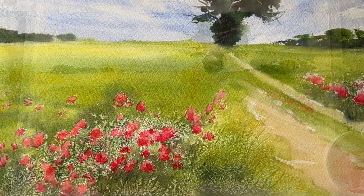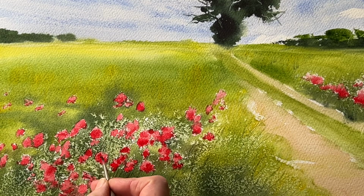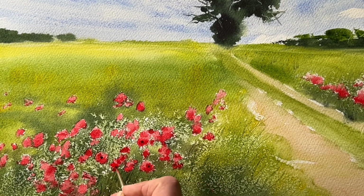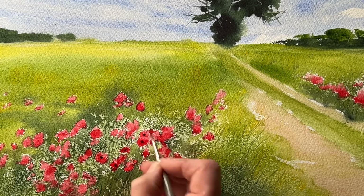So now that my poppies are almost done, there's just one finishing touch, and I'm going to use Perylene Violet and the tip of my brush and just touch a sort of dark purpley centre into a few of the larger poppy shapes, just to suggest the darker centres of these beautiful flowers.